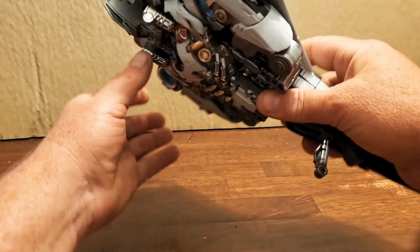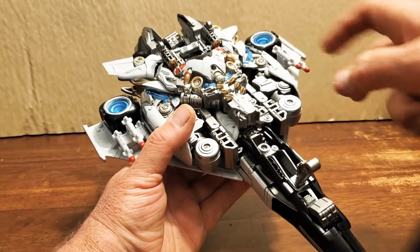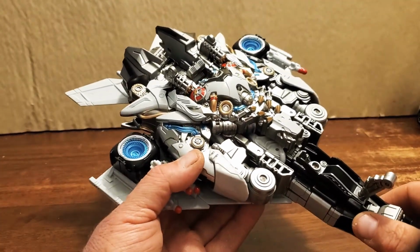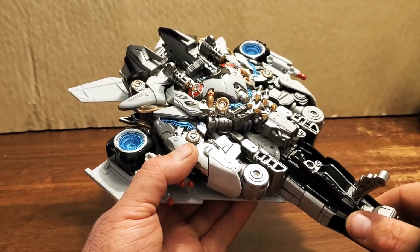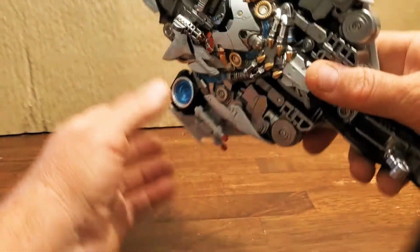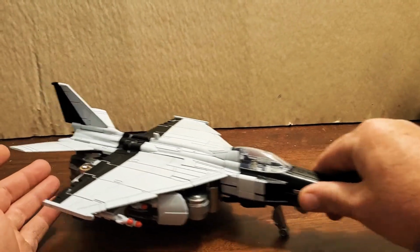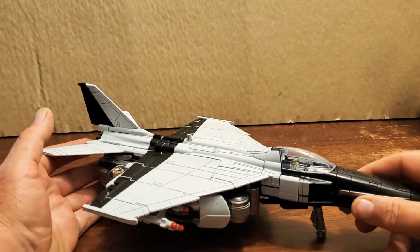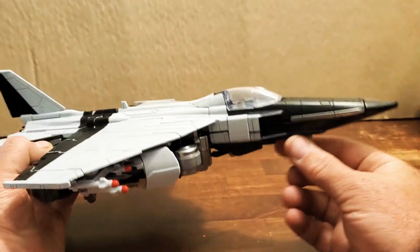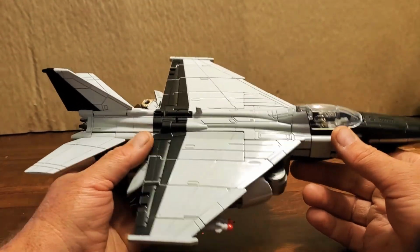So take a quick look at the underside. A little bit of kibble, a lot of body there. I mean, his transformation definitely is not the most complex, but he's still cool. No complaints. No major complaints anyways. I like how he sits well. He has no rolling ability, but he's got flying ability, and that's what matters. The landing gear can fold in there. And he's a good-sized, big, bad jet.